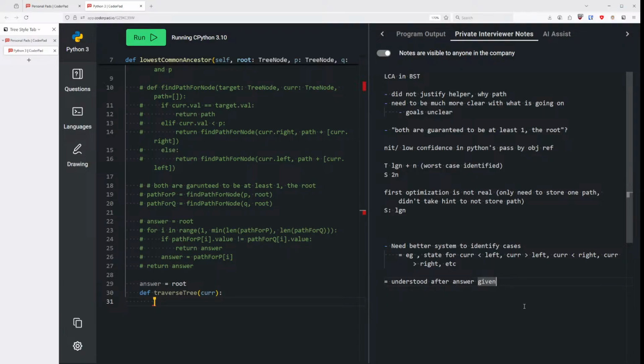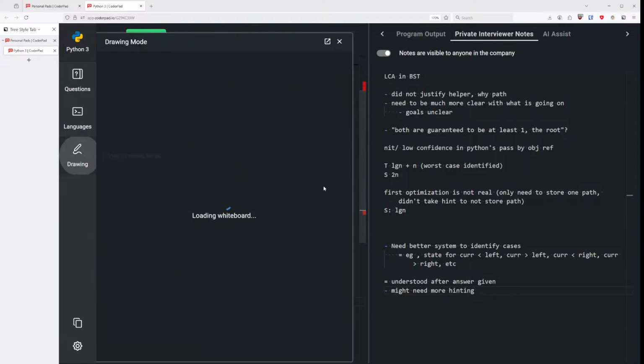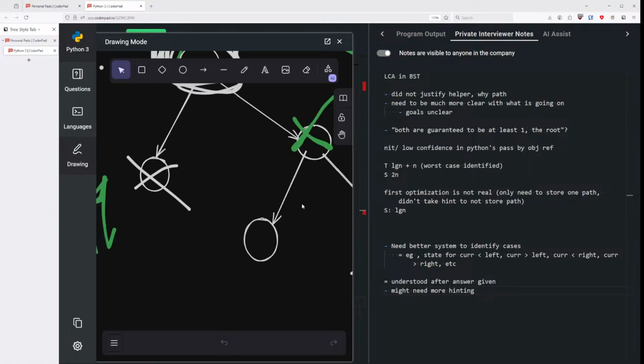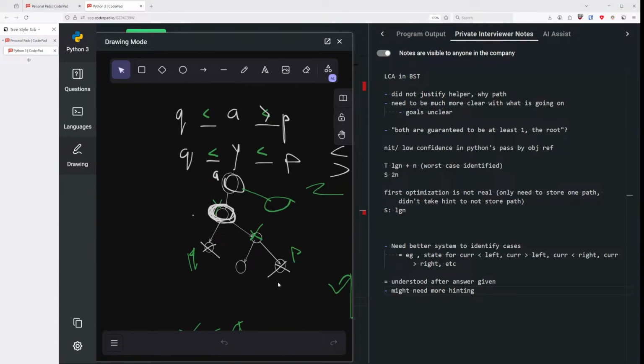But A is greater than... So the specific property we're looking for here is the first node which is between P and Q. Oh, okay, the first one that's between. Okay, so our algorithm will know to pick Y.